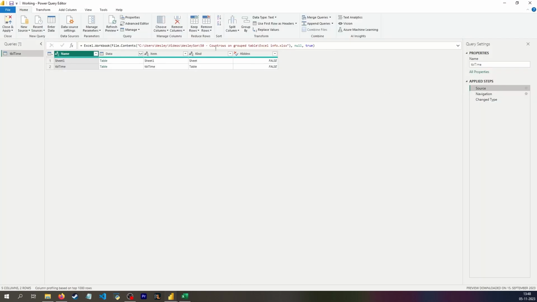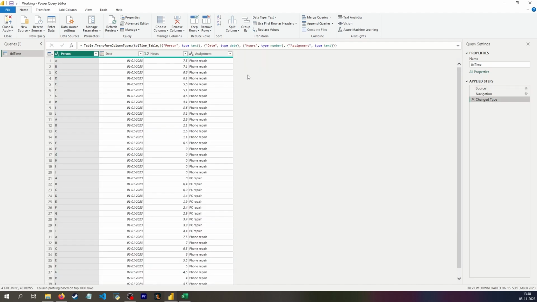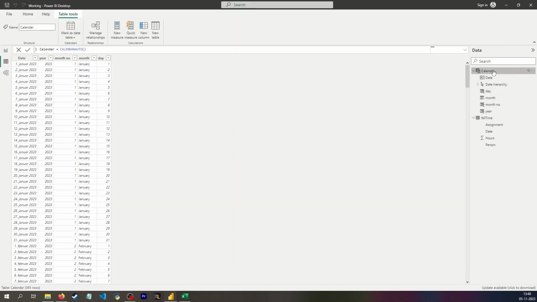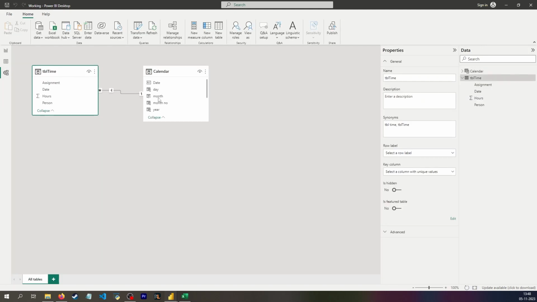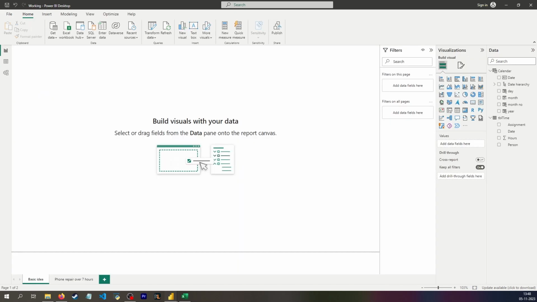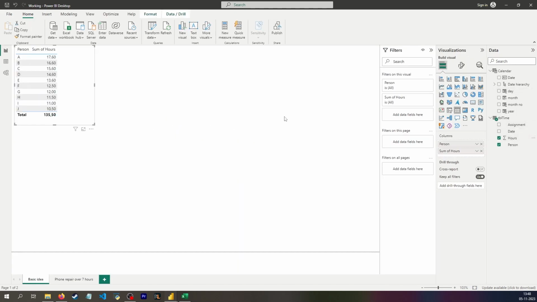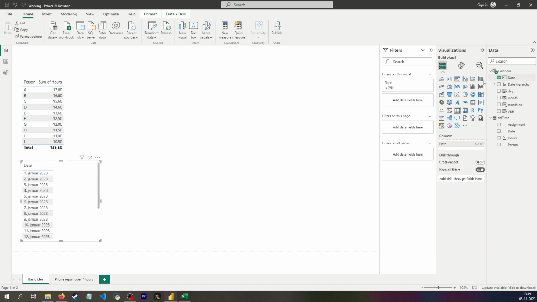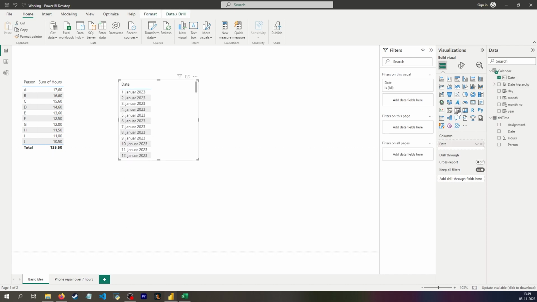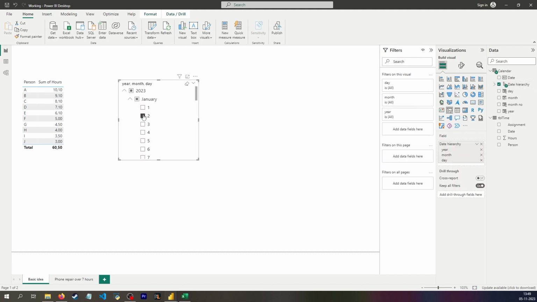All I've done in Power BI is to load the actual table and then change type. And then I've added a calendar table using AutoCalendar and then added the relevant extra information. And then I've created a relationship between the two. So the general idea is that I want to see how many hours have people worked, but I don't want the sum of hours, only hours on phone repair in this case. And then I want to be able to have a slicer here where I can say I only want to look at certain days, which should not be that one. It should be that, which again, right now is not going to do what I want because I haven't added anything. So this is simply recreating it in Power BI.